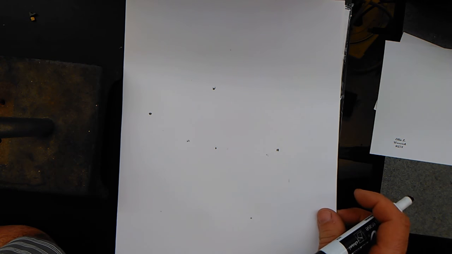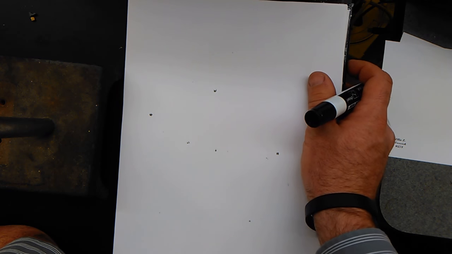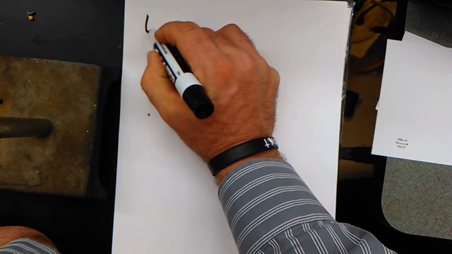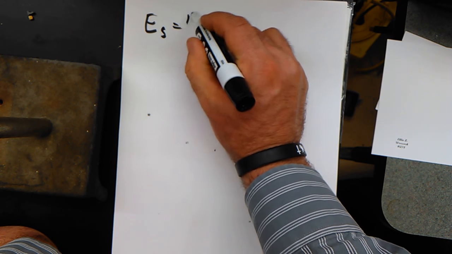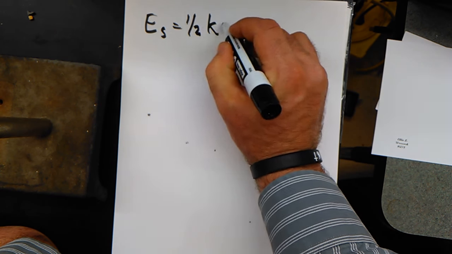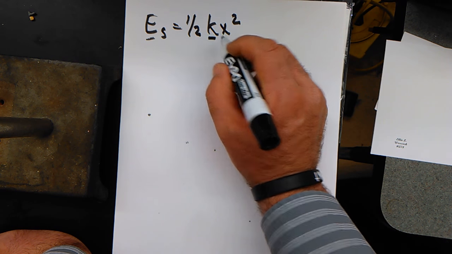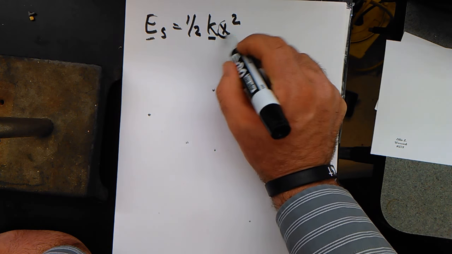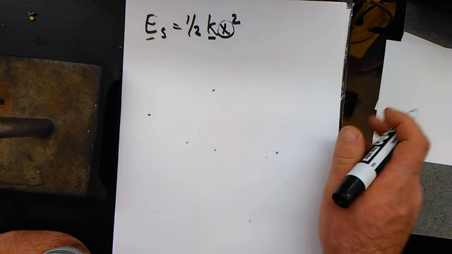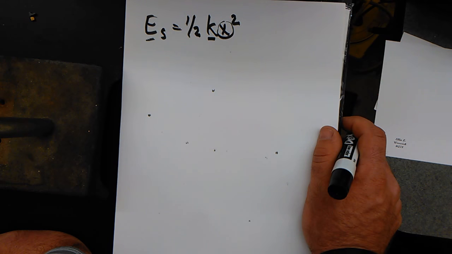This is a video to explain how to find different variables using the energy of a spring, which is half kx squared. So let's say, folks, that we're given the energy and we're given the spring constant. We want to know how much the spring compresses by. Now this can be a very useful tool in the automotive industry to see how much springs are pressed down on and compressed by, because you want to know what size spring to put in the car when you're building it.